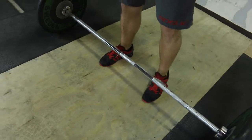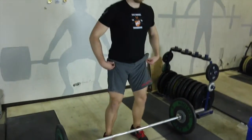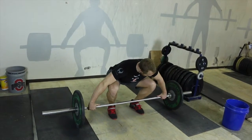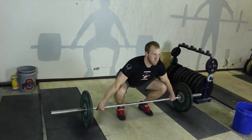From there, you're going to get your back set and you're going to unlock and sit to the bar. Sit down to the bar where you can grab your grip and get set up. This is going to get your back set right off the start in a good position, and then take that slack out.